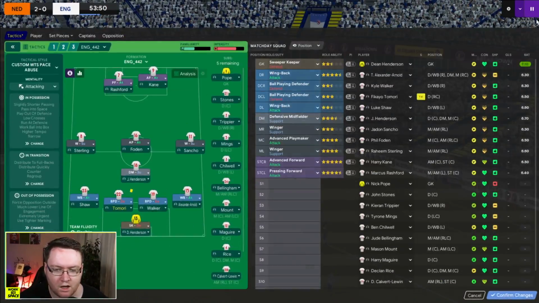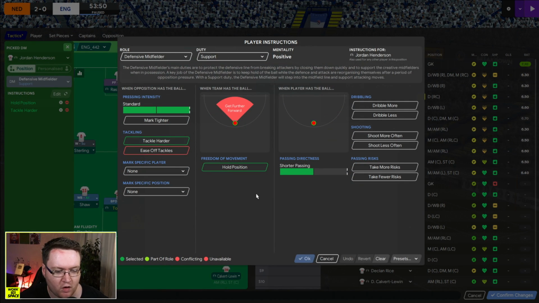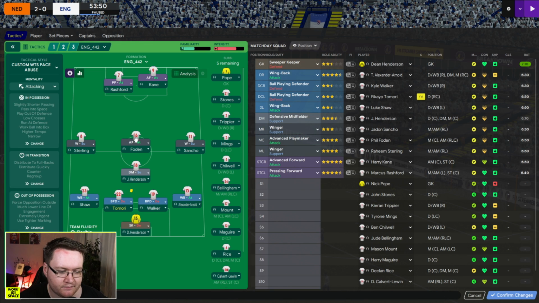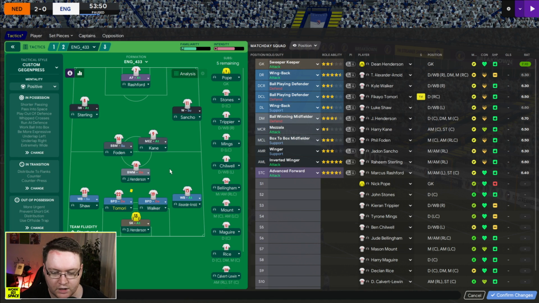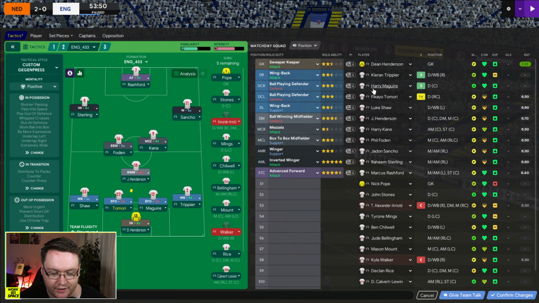I am going to change some stuff up immediately here. So Henderson is set to kind of hold position, but he's just not tracking his man. I can't really play without a defensive mid. You know what? I'm sat here thinking about it. I think I am going to change things up in this game, and I'm going to bring in some fresh legs. Trippier is going to come on. Harry Maguire, I'm going to bring on for Walker, who's not had a good game.